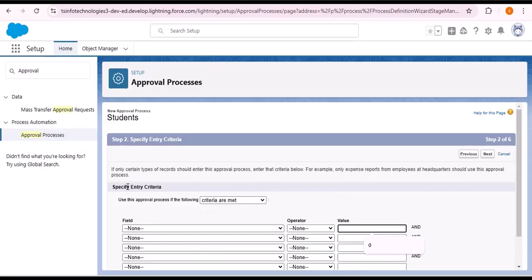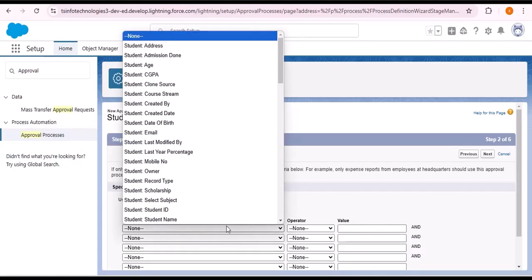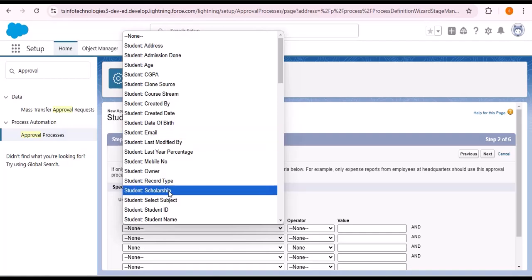Now here you can see specify entry criteria. Here we need to provide the criteria by which the approval process will start. What will be the criteria? In our scenario, we don't want the scholarship field empty, or it should be greater than 0. So in the field, I am selecting the scholarship field.